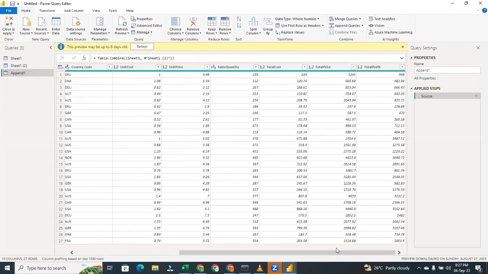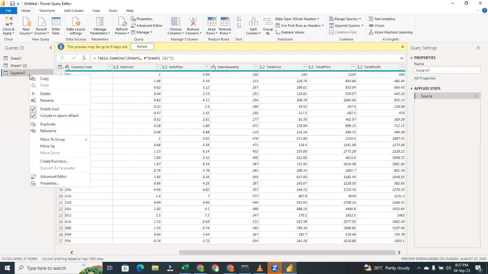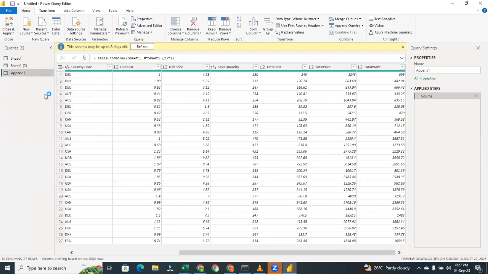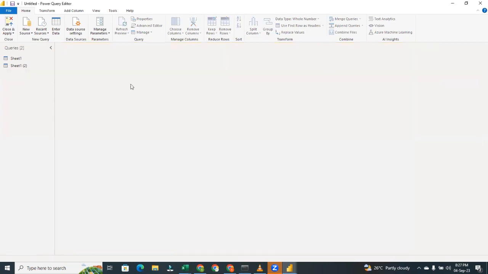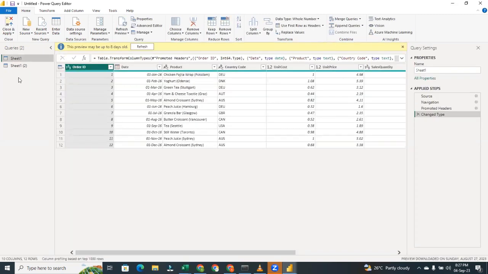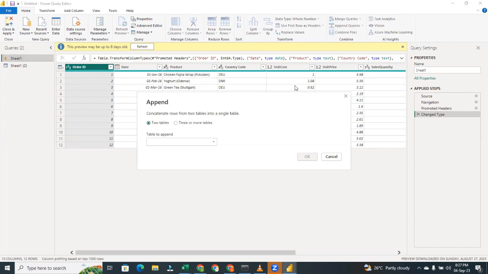So basically, what we did when we were combining from folder, it stacks it. The first one will be there, then the second one will just be added under it, then the third one under it. That's basically what the append query is used for. So if I want to append to this one and I don't want to create a new one, I just want to append to this one, then when I come to this option, I click on append queries, not append queries as new.